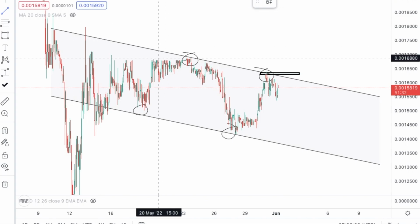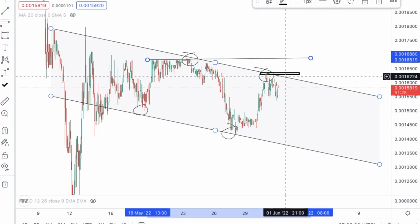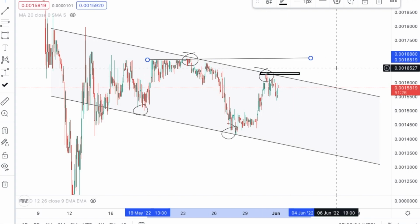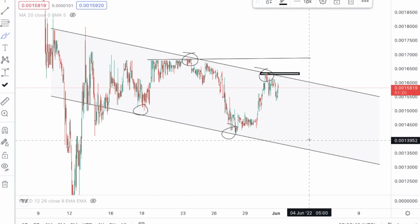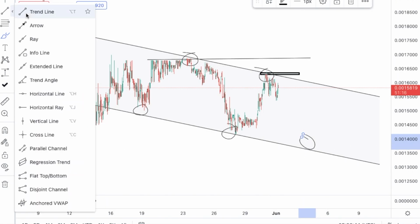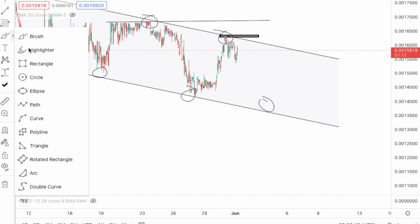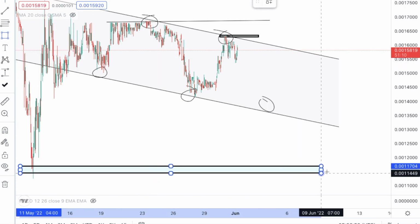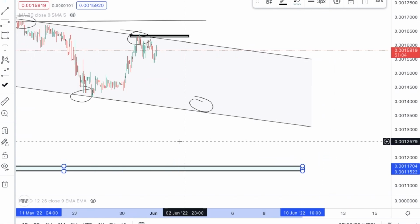You could wait for another break above this structure or look for your first take profit towards the structure if you're looking for the break of this channel. This channel is a great confirmation, guys, but if you are looking to buy at a lower price and you do see prices going lower, we can see it at the bottom of this channel right here. If prices do break below this structure, then absolutely we're going to see a lower price, and we're going to go back to our determined price action level in the market, which is going to be 0.0011. So that's going to be a structural value that we're going to absolutely see.